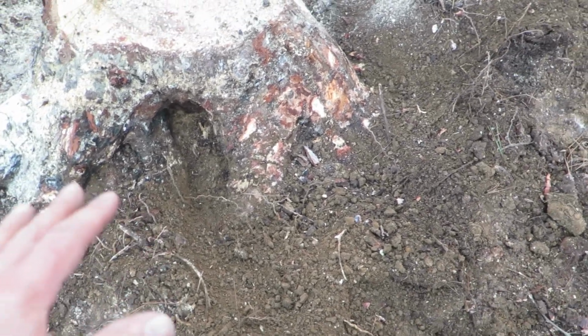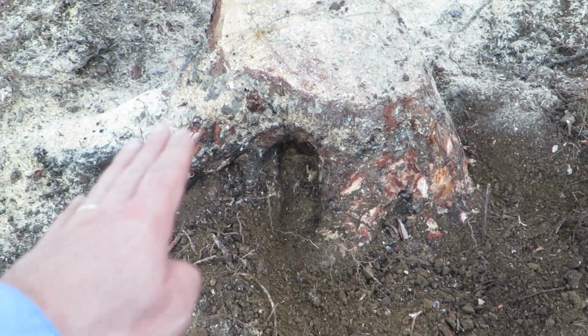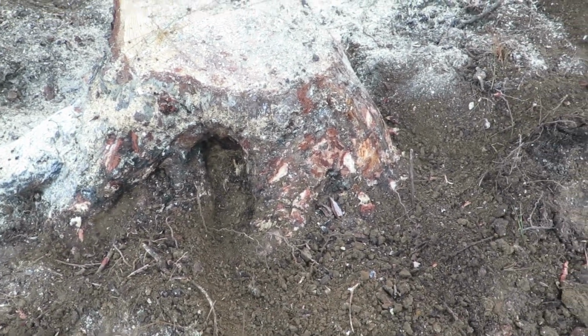It's just getting in around all the rocks and the roots. And these ones are quite close to the top of the ground, so I'm going to try to get this out here, and I'll be back.